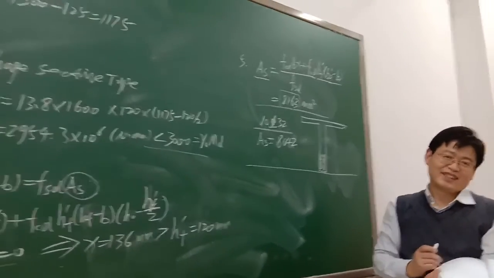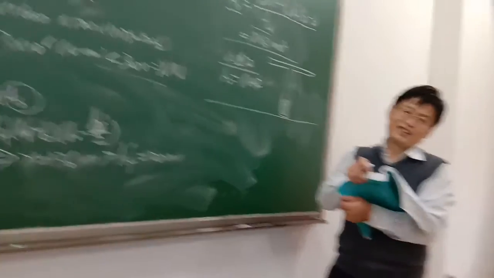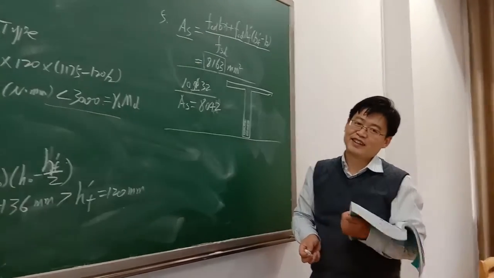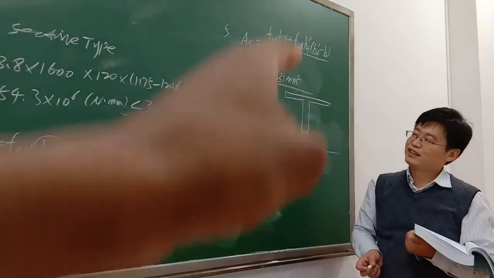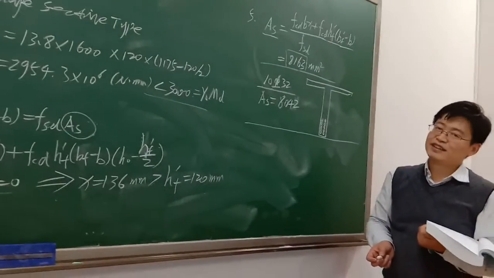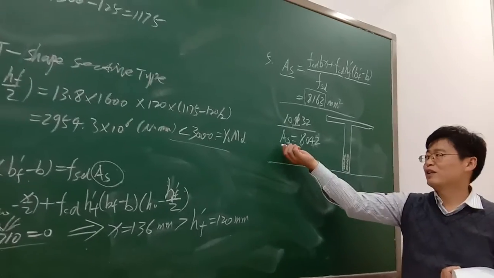Maybe now we should just compare and check if the value is closer to the 8163. Maybe 8042 was closer to 8163. That's why they chose it. So here goes one person.